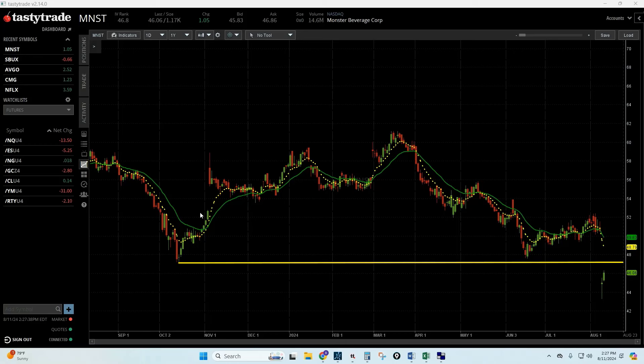The other exception to the rule is if the stock gaps down into a prior gap. You can see here there was a gap back at the end of October, beginning of November. That's kind of what I mean — if there was a prior gap somewhere to the left, that's also an exception.